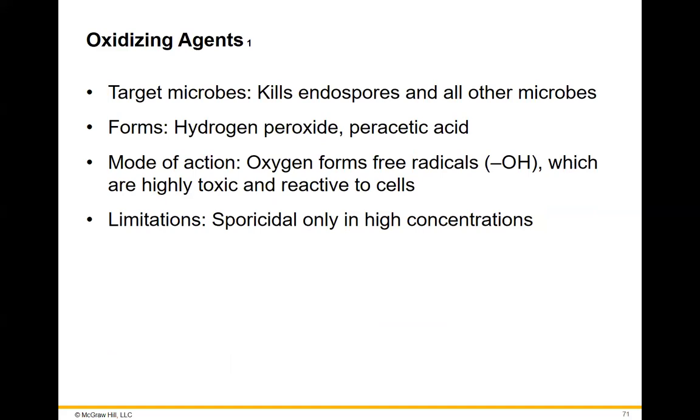Next, we have the oxidizing agents. These involve oxygen and free radicals associated with oxygen. Organisms that go through aerobic respiration, aero meaning oxygen, are used to dealing with oxygen and its byproducts that can be toxic, the free radicals associated with it. If you're going to breathe in oxygen, you better be able to deal with its toxic byproducts. So we have things in place that help protect us, and so do certain bacteria that go through aerobic respiration.